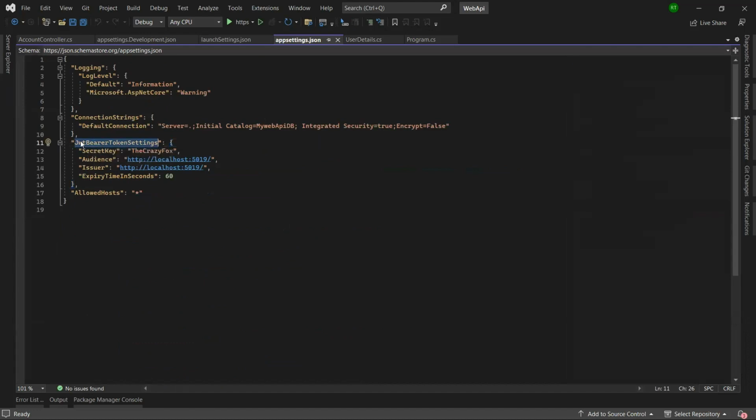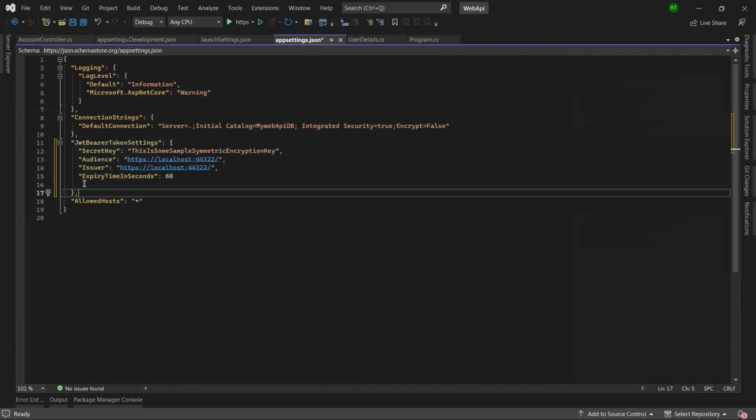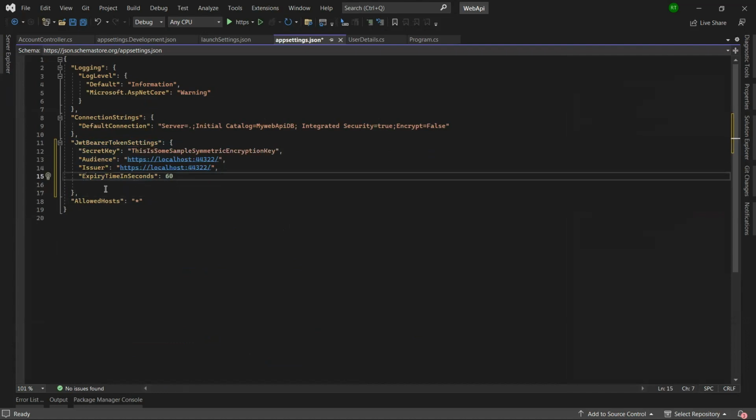Yeah, so in app settings, I have JWT bearer token. Okay. And expire time in seconds is 60. Audience is localhost, issuer is your and this one.